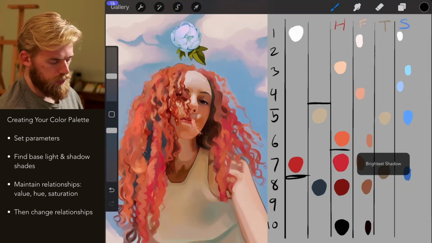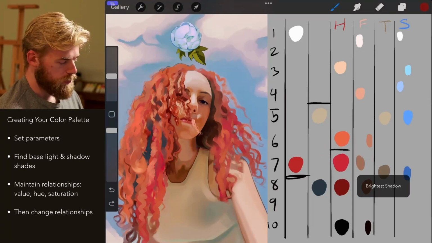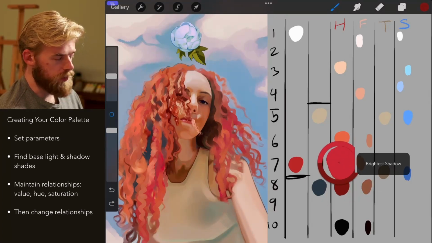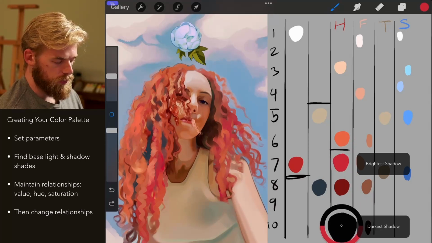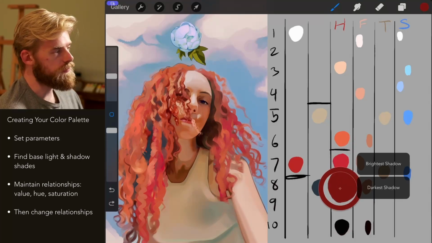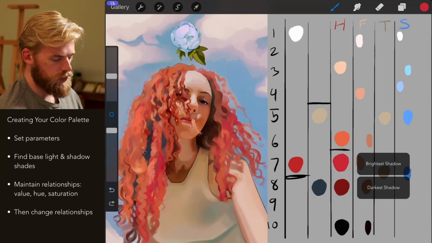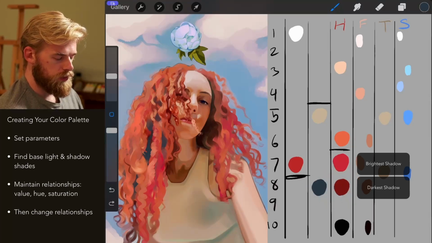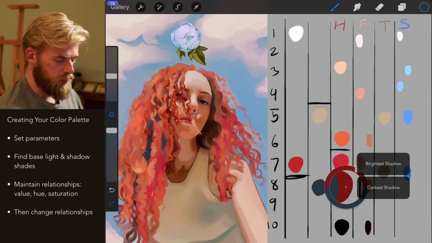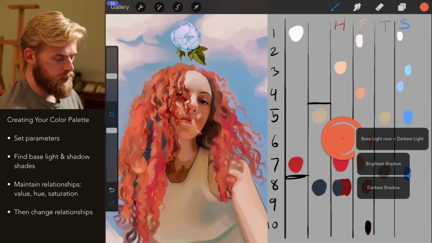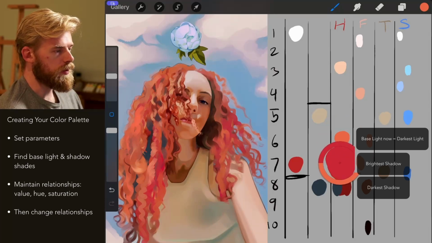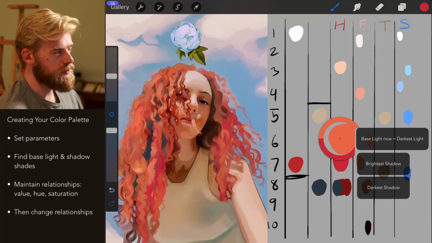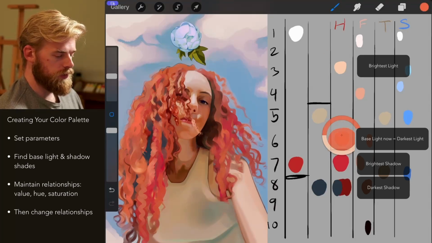I'm going to put a black line here just to make sure that we know that this is shadow. So essentially this inside the reference photo is going to become this value, and this inside the reference photo is going to become this value. But I can keep this value here because I do need to make a transition between blue to red. Sometimes it's easiest to do that by not changing the actual value, but changing the color instead. So I will have half of this be blue and the other half be this red. And this we don't need to change because this is still brighter, more orange, more colorful than our brightest shadow. So even though we've scaled this up, this doesn't actually have to change. These could stay just as they are if that's what we want.